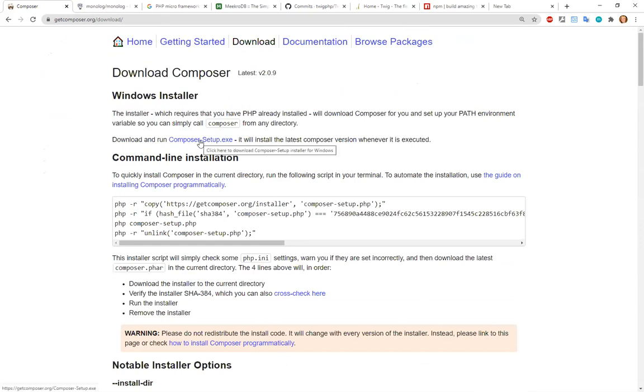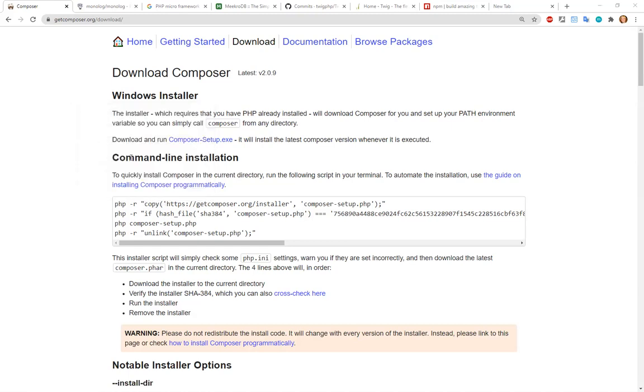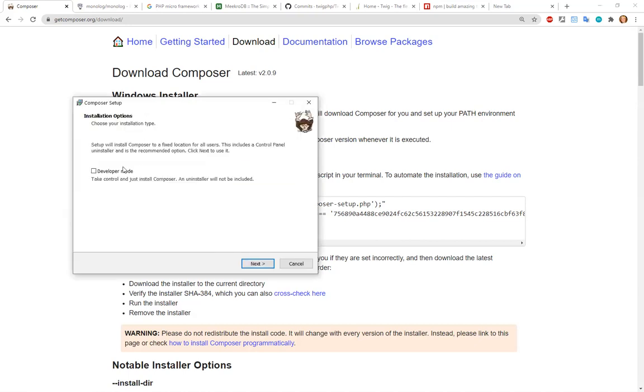All right, everybody else, I'm assuming Windows. Download and run Composer setup. There are no tricky questions there. I actually have to do this as well, I have a fresh installation of Windows here. Oh, they didn't ask for this. I'm going to go for install for all users. Why not? Yes. And no developer mode. Do not do that. Do not select developer mode. Next.